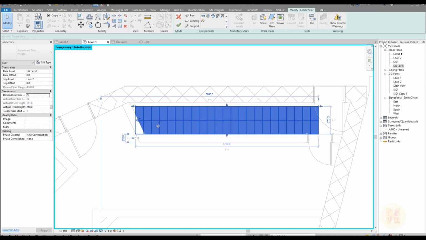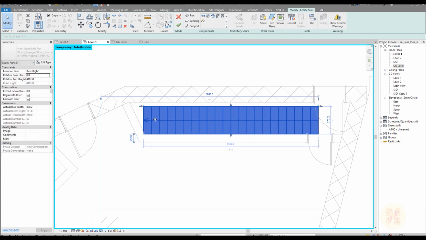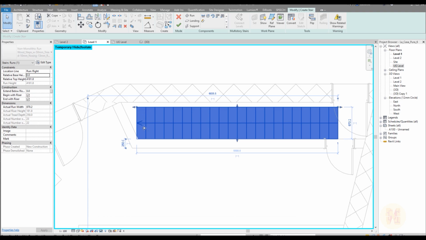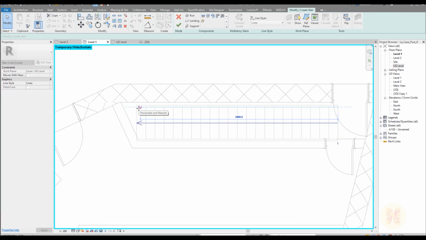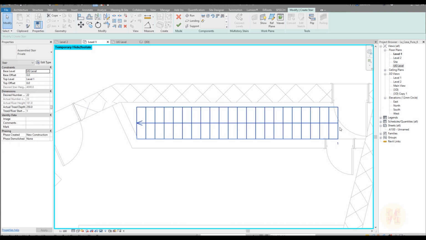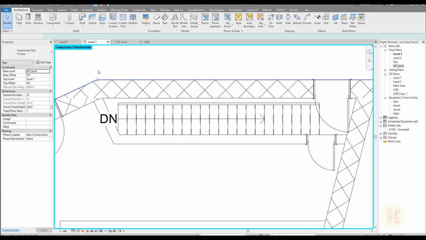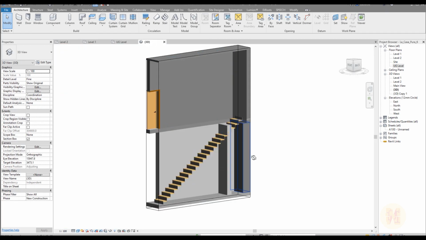Let's go inside, and I will make it smaller. I think till here. It's even better if it's going from downstairs to here. You're going upstairs. Yes, everything is correct. So I will go to 3D.